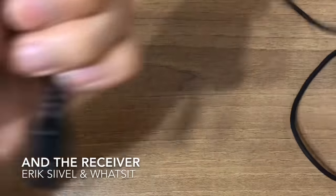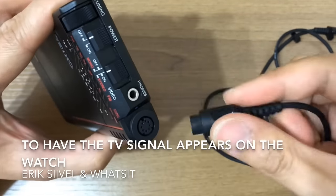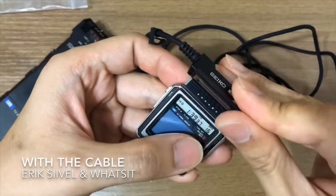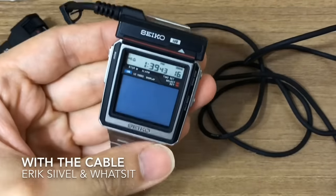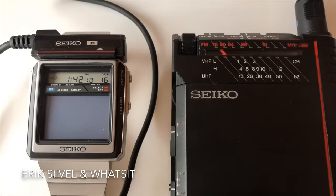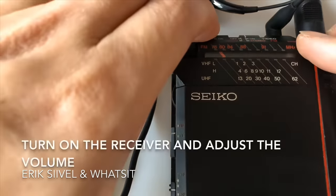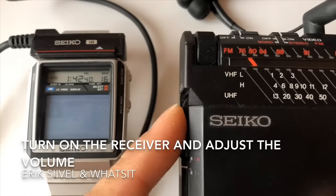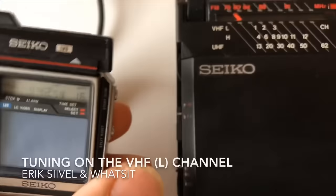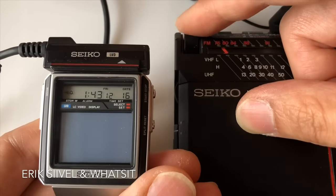And now I'm going to demonstrate to you guys how to have the image appear on the watch. First of all, one needs to plug the cable into the receiver and watch. Then plug the earphone into the receiver and switch on the receiver. Then you can see the image appear on the screen of the watch. The next thing you need to do is to tune the receiver so as to receive the best image throughout the UHF and VHF channels.